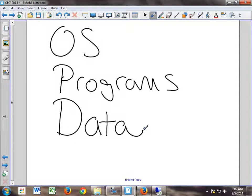Okay. This hard drive, because it loads the operating system, because it loads the programs, and because it's where we save our data, is immensely important. If it's a slow hard drive, we're going to have a slow computer. It's going to load the OS slow. It's going to make Windows open up slow. It's going to make Office open up slow. It's not going to impact our data as much, because usually our data is small. It's these things that get impacted by old, slow, junky hard drives. The data itself isn't generally what gets impacted that much.